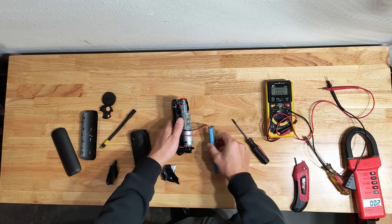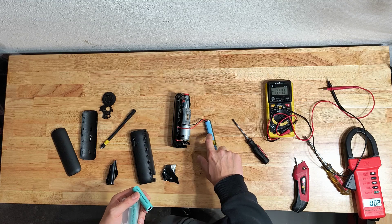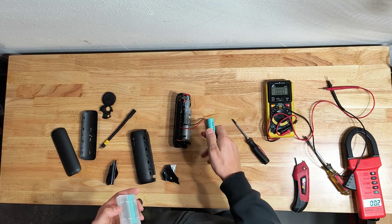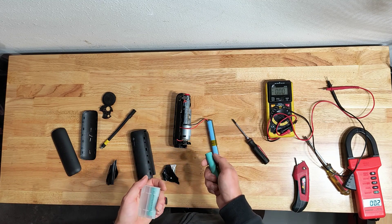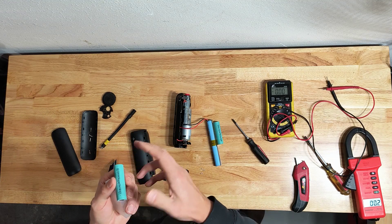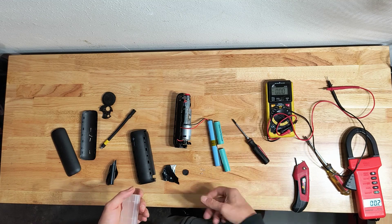What I've got are these replacement batteries already here — they are also 2 amp hours, so it's going to be identical capacity to what these were when new. The cool thing about these cells is they can put out like 30 amps apiece, so they're very high current — probably overkill since we confirmed it only draws like 4 amps. You could use 3.5 amp-hour cells with like 10 amp output instead, which would pretty much double the capacity and increase runtime substantially, but this is what I have.